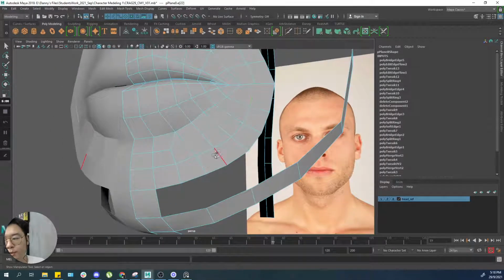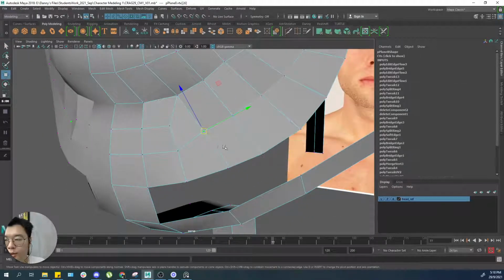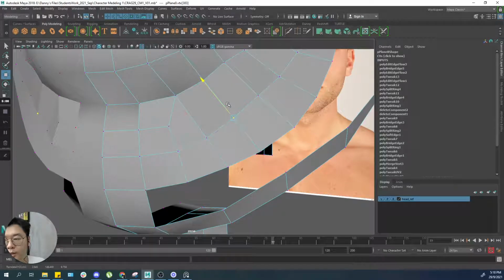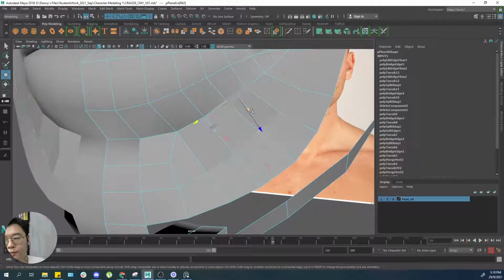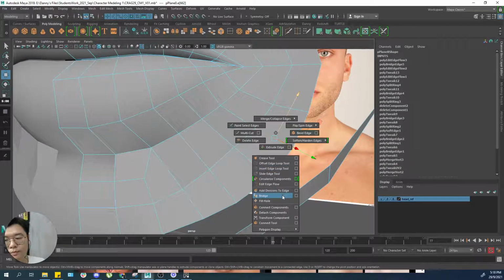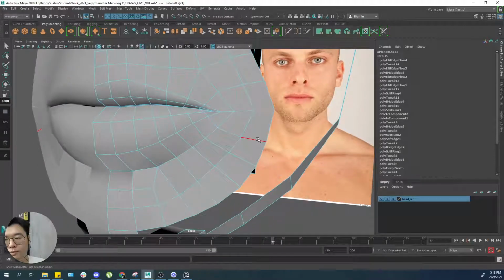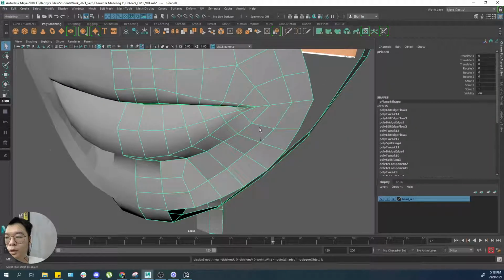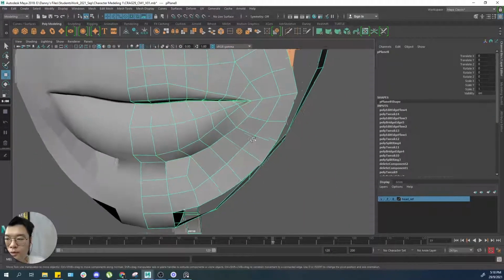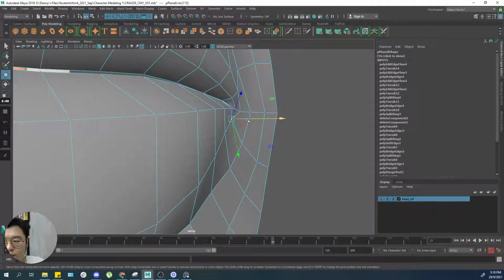So for this part, maybe we can make it more even, which we can do with the edge flow to make the wireframe look even. That's it. Okay, and then the lip here maybe needs to be readjusted.